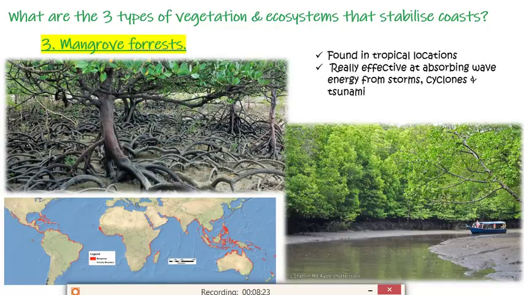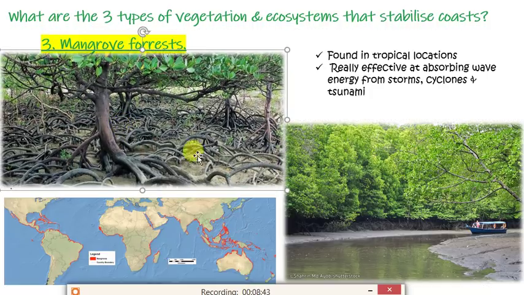And the third one, if you've ever watched any Bear Grylls where he jumps out of a helicopter in shallow offshore areas in the sea and then swims inland, the first thing he comes across with his big machete and his water bottle is mangrove forests. These are more like trees, I guess. Sand dunes and salt marsh are more low height, probably more vulnerable to erosion than mangrove forests. Mangrove forests are a kind of tree that can live in shallow tropical oceans near the coast.